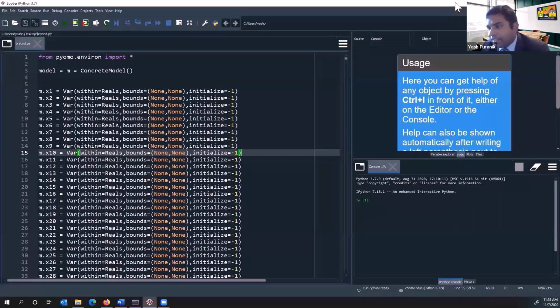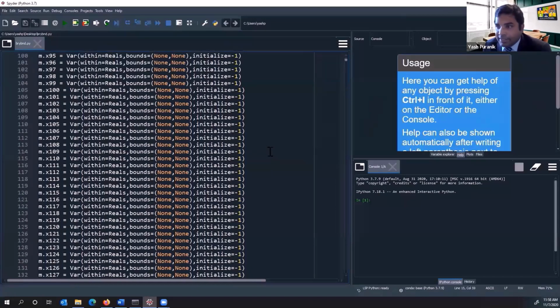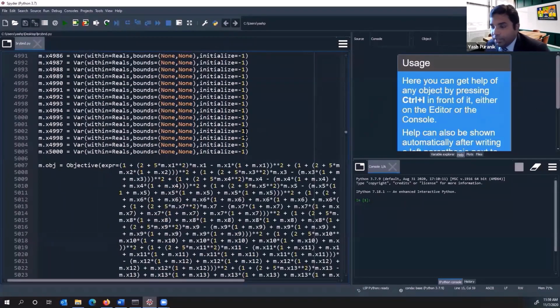I think the application of this problem is basically trying to find a solution to a system of nonlinear equations, but instead of formulating it as a problem for finding solutions to a system of equations, it's been formulated as a least squares problem where we're trying to minimize the violation of each of the equations in the system. So of course, if there exists a feasible solution to the system of equations, the optimal objective will be zero. Since it's a system of equations, we don't really have any constraints in this context, and none of the variables have any bounds either.